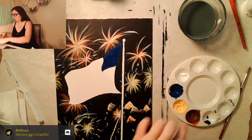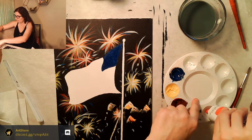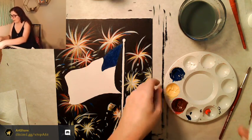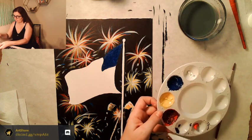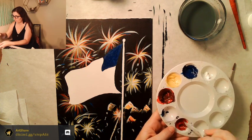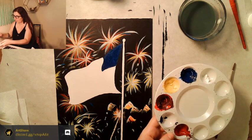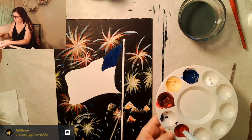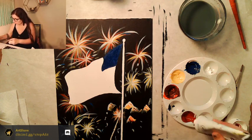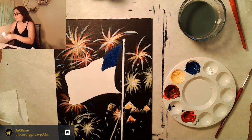That is definitely too maroon. See, even using less blue, I still put too much. All right, so here's what I'm going to do this time. Since I already have this color mixed, I'm going to mix a little bit of this color in with my red. That's better. That's still really rusty. I'm going to add a little bit more red to that. I mean, it is a blood red, but it's just a little bit too much. So apparently mixing colors today isn't the best part of my stream.